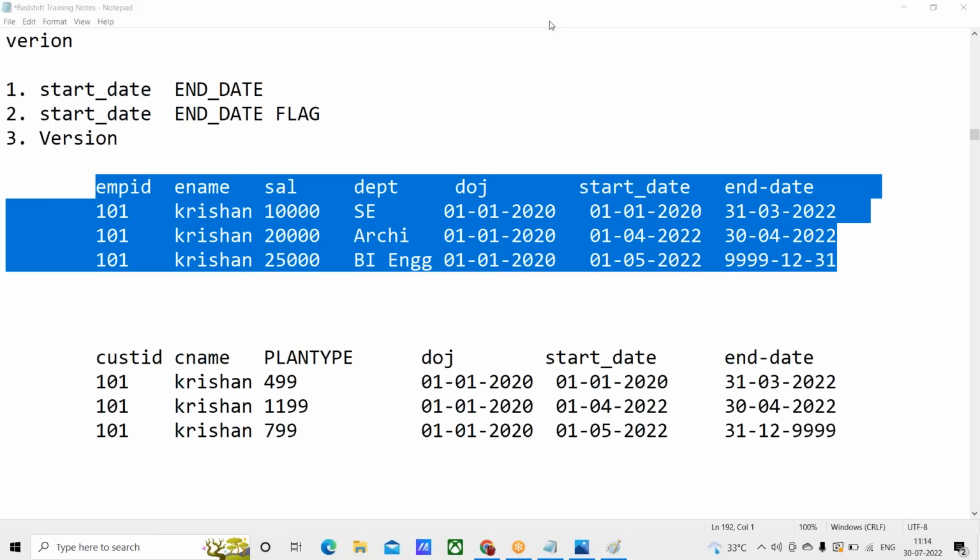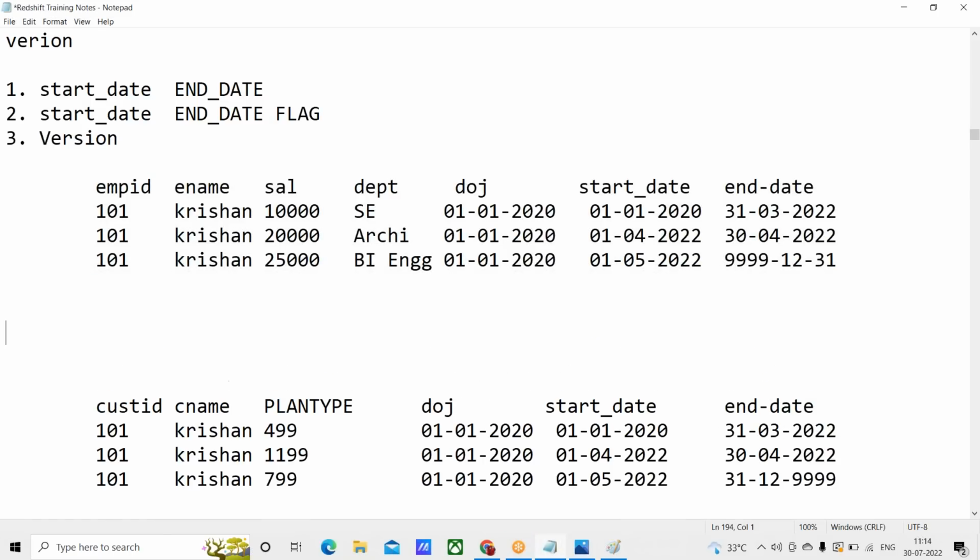In SCD type 2, the department table will be updated. This is the employee table. So when his location got changed, that location will be in which table? Department table. DPT will have DPT number, email, location. So this table will be updated.